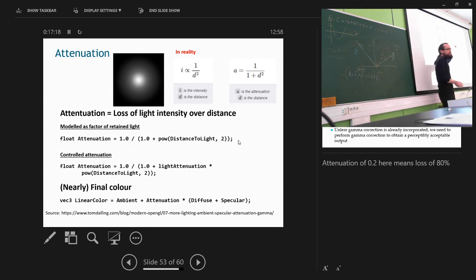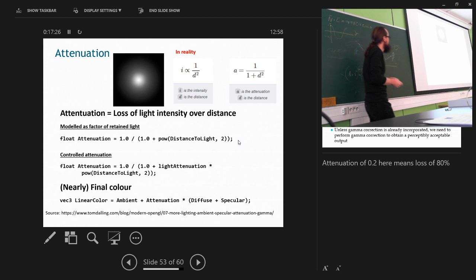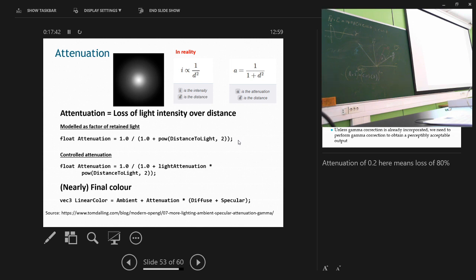And in physics, this is known as the inverse square law. So basically, the light falls off by the square of the distance between the light source and the receiver. In this case, d is the distance between the camera and the light source, and you will get this dimming effect, as you see here. So to make a point source look natural, you have to take this into account in addition to all these Phong components.